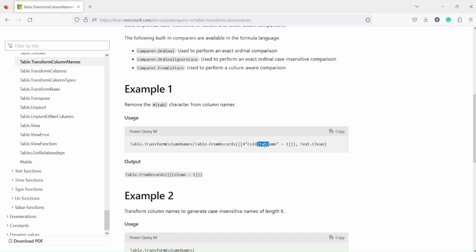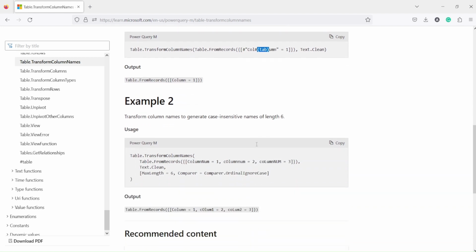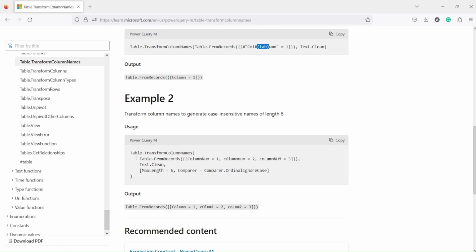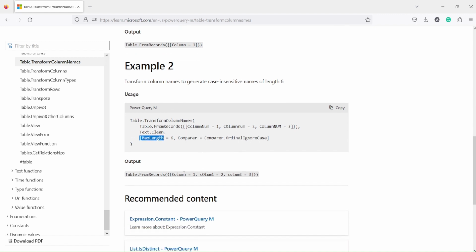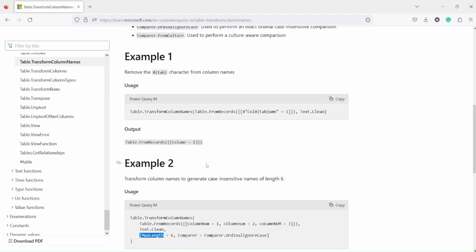We need to create our own example, and maybe we will test that. The second example has been given where the optional argument has been used and a max length has been enforced. Let me show you the outputs and what this is. Let's understand this a little bit more in detail.